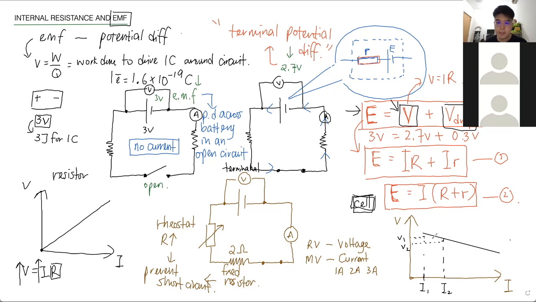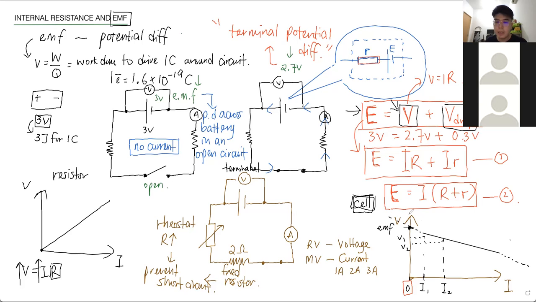Now, you will see that this graph, you cannot get the y-axis, meaning when you plot, you don't know the value when current equals 0, because you cannot get current equals 0 here, unless you open your circuit. Okay. So what happened is that you will extend this graph. I want to extrapolate this graph to the back, all the way to the back. And this one also I extrapolate. Then I see where it touches the y-axis. So it touches the y-axis here. Then I will say this is the EMF. Okay, you see, why is this EMF? Because the current is 0 here. There is no current flowing in the circuit. So we take the corresponding voltage value that is equal to the EMF.